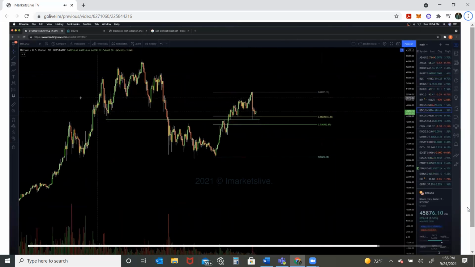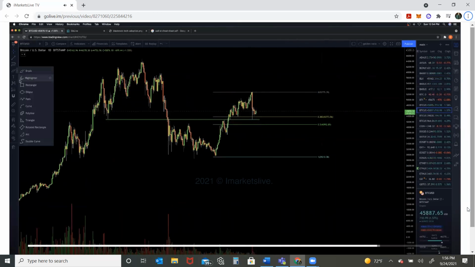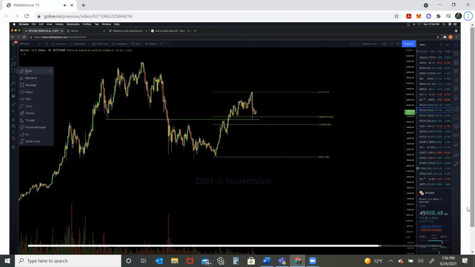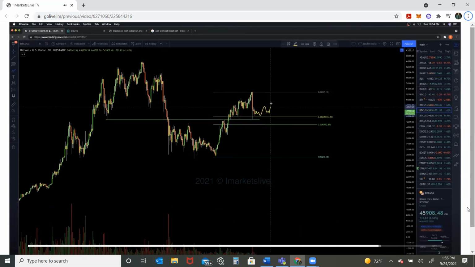There's probably at least an 80% chance that there's some sort of corrective structure that needs to happen in here. So some time needs to pass. Some sort of handle needs to form, let's say, on the cup and handle pattern. It needs time to create these things and then show the world that it's ready to pop and break out. So the point I'm trying to make here is that time has to play out.